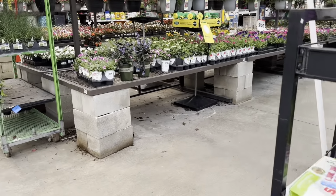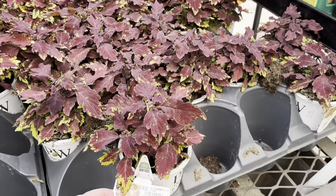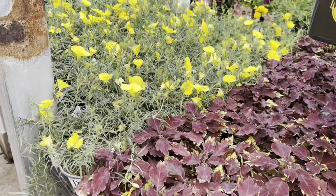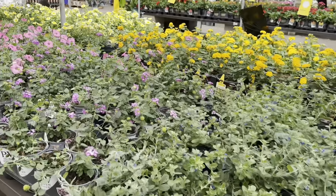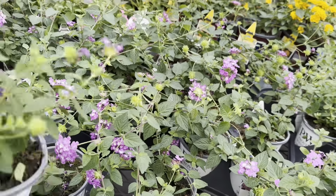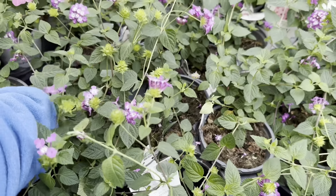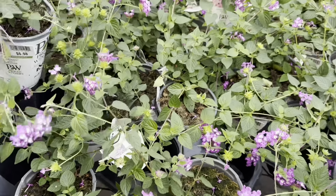I see some coleus over here I'm going to check out. They do have a sun coleus. Most coleus likes shade. So let's see. No, it says sun to shade, but if it says shade, it won't make it on my front porch. But that is sure a pretty coleus. Yellows, and purples, and the pinks. Here's a verbena that's pretty. It's a purple color. I don't think I have looked at anything purple for my front porch. I'll think about that one.